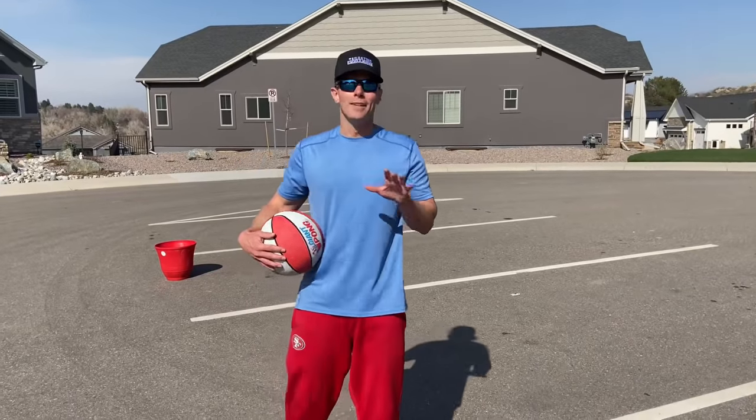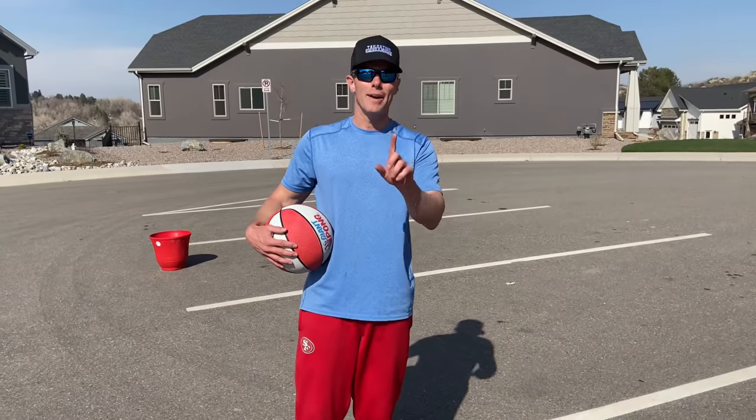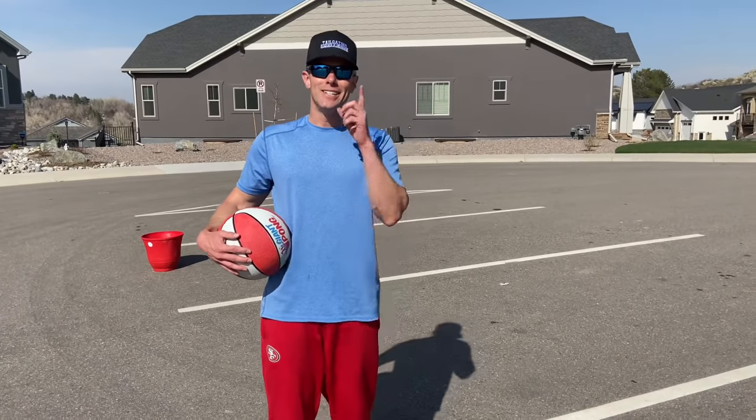How the game is played. You get 2 points for going in the hole, and you get 1 point if you catch the rebound as a defender. Let's get this giant pong game on right now. The rim every time.